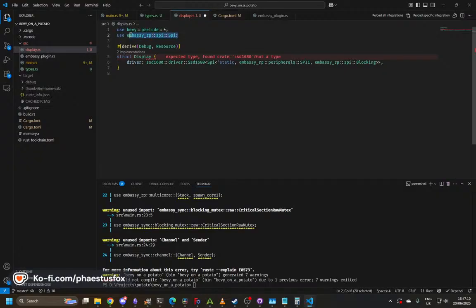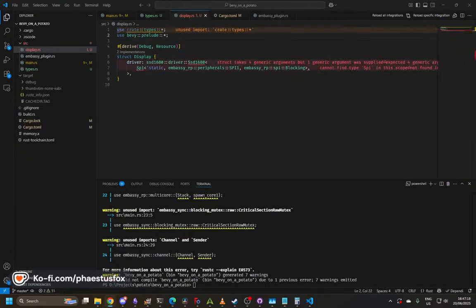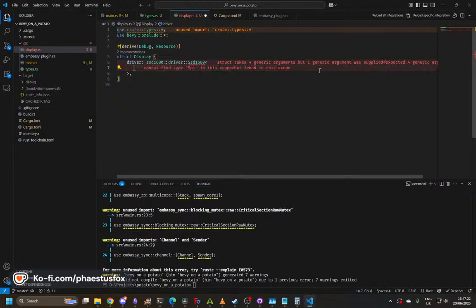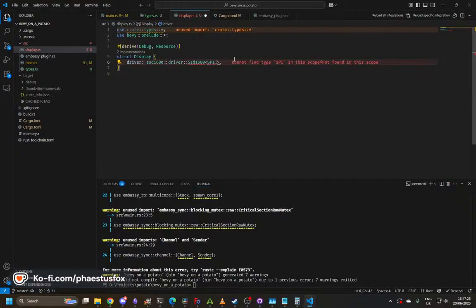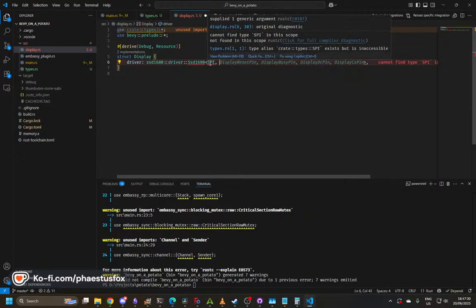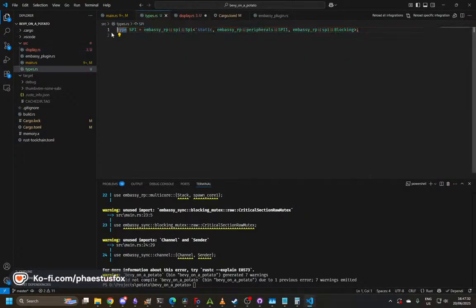Okay, you don't do this. You use crate type. Like so. We're in the live stream, so I can see if anyone's typing. So instead, we come down here and we say, no, you use SPI. So, okay, so you apparently can't find SPI in scope, which is just completely incorrect, but it isn't because this isn't public.